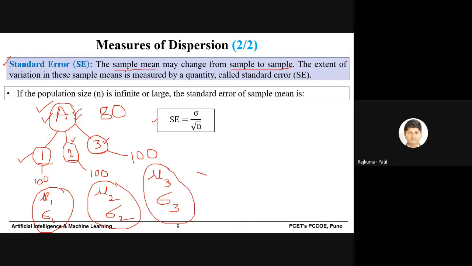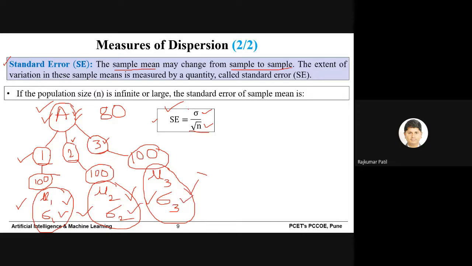Now the question comes: can we accept all the three lots, or are the quality of components manufactured in first shift, second shift and third shift the same? In order to verify that, we rely on standard error. So we take the ratio of sigma upon square root of n. In all the three cases, the sample is 100, 100, 100, so square root of n is the same. N will be 100, but sigma will change for all the three samples.